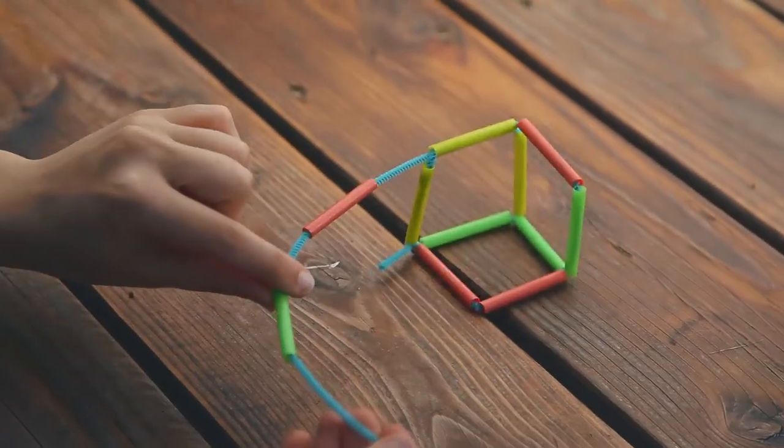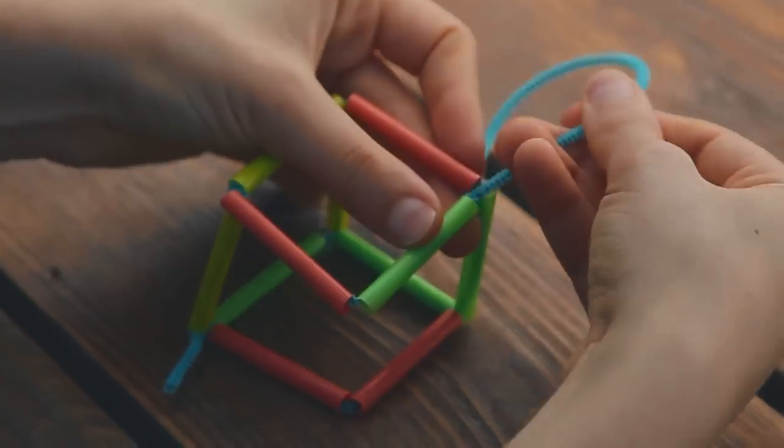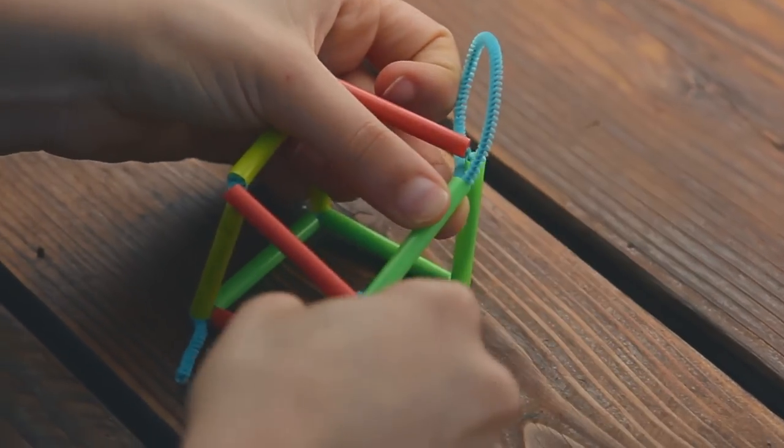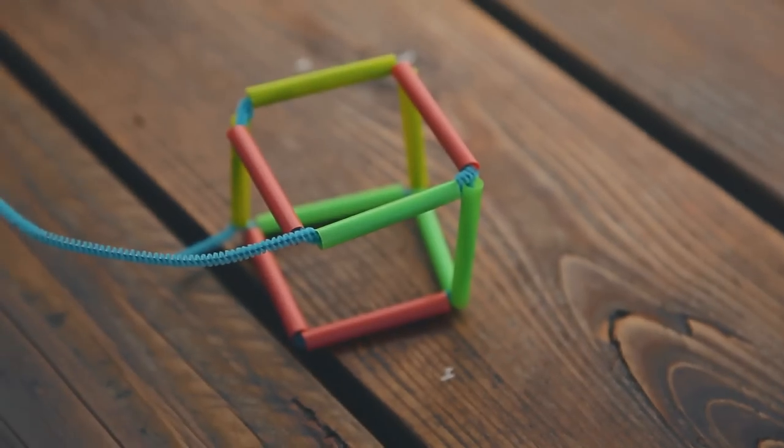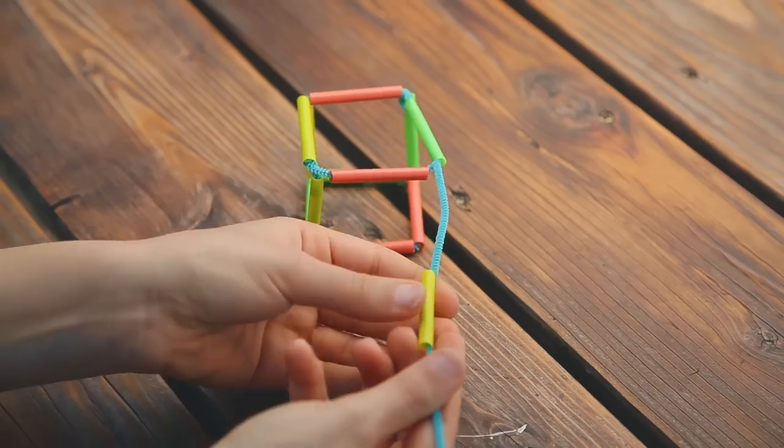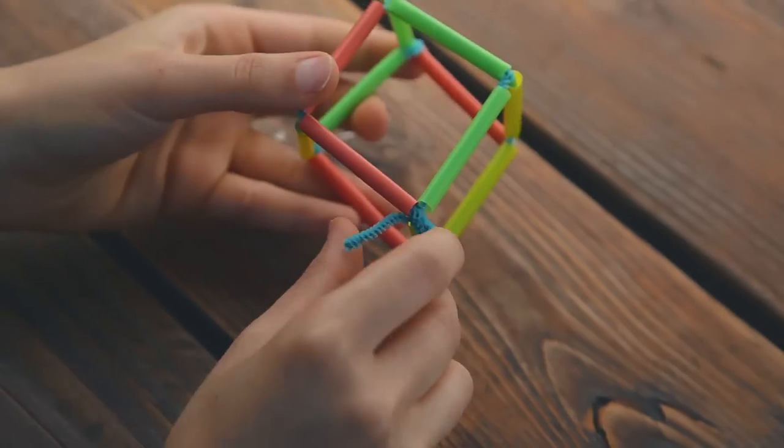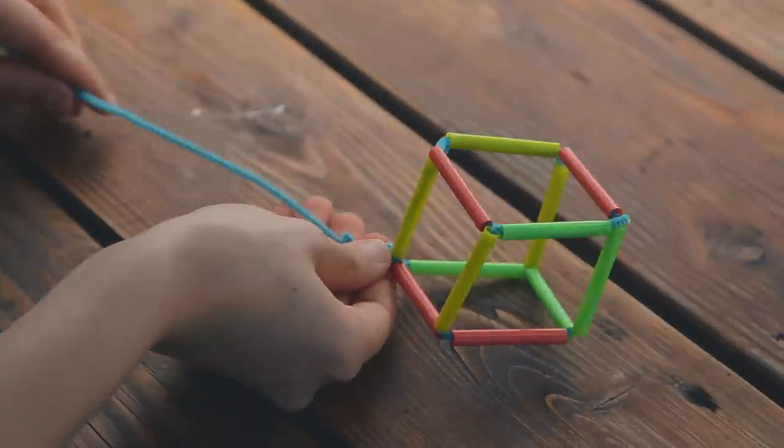Then add two more pipe cleaners. Bring your pipe cleaner under the corner of your third square. Loop it around then pull it through the straw. Add another pipe cleaner. Add another straw. Then push the pipe cleaner through the straw to meet with the shorter end. Twist the end and now you're done.